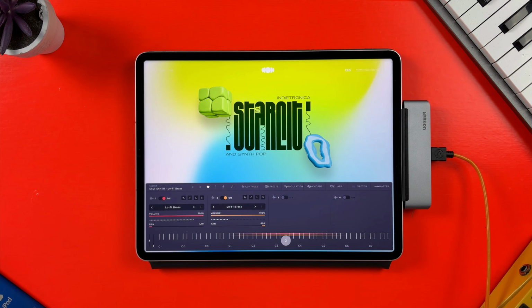And Starlit focuses on indie-tronica and synth pop patches.